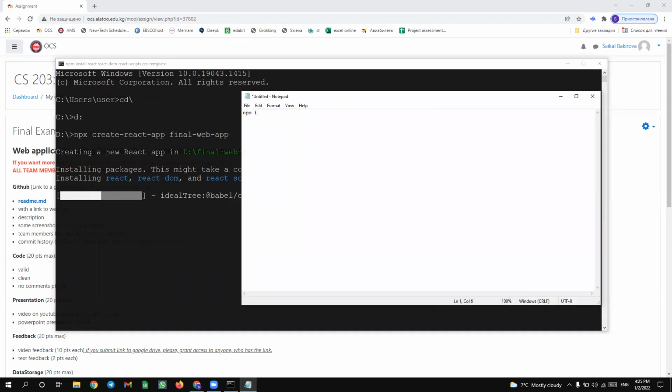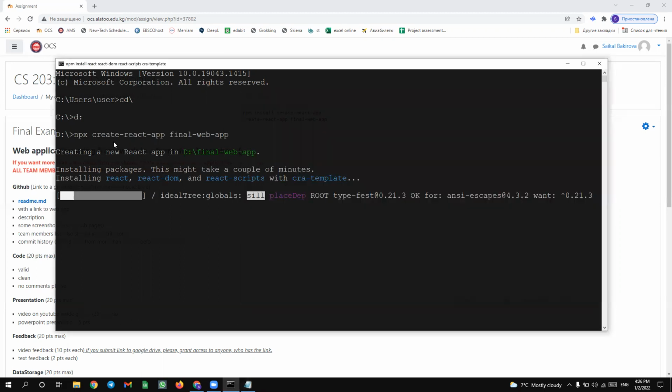You will first of all run the command npm install create-react-app, and after create-react-app is installed, you will run the command create-react-app and the name of your app, in this case, final web app, and this should work. This is in case npx create-react-app gives an error.